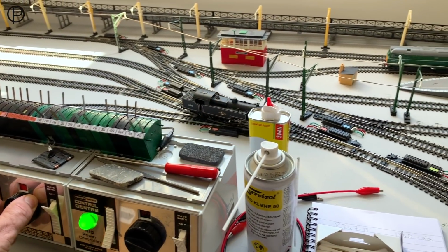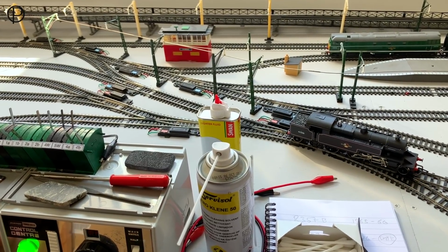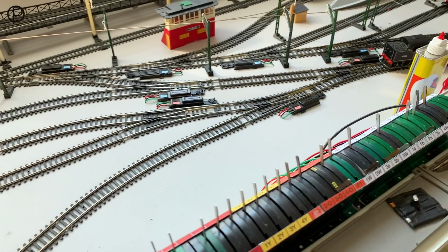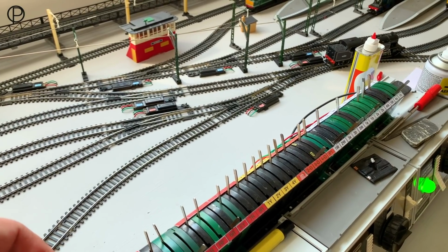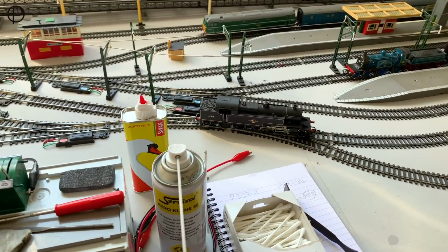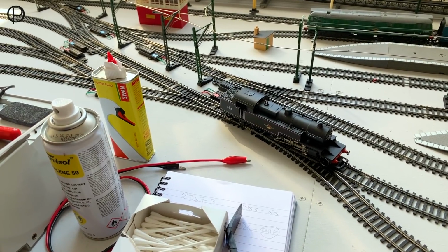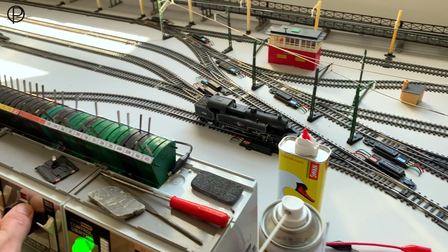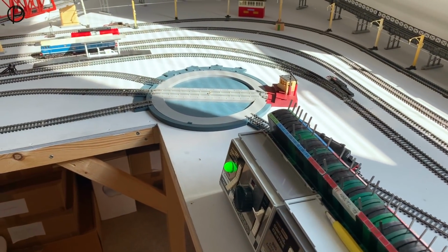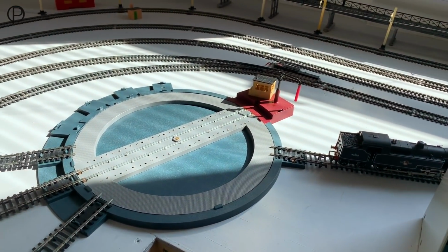There we go. A little bit further. Perhaps not the greatest of places to stop on 2 points together. So we'll just switch 2R again. And then we'll swap the direction. And let's see if she'll move off from this optimistic position. Yeah, not too bad. Let's see if I can stop it gracefully on the turntable. I've just noticed I haven't rotated the turntable, so we could have a bit of an accident there, couldn't we? So let's rotate.